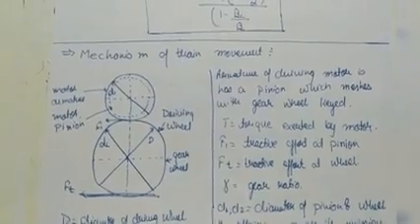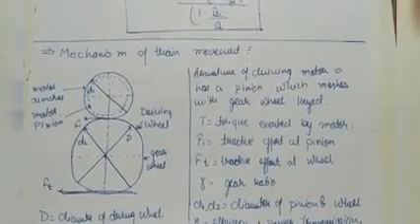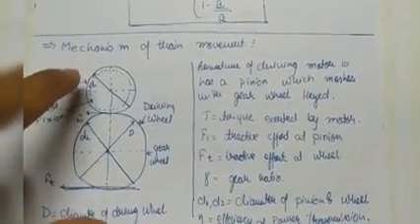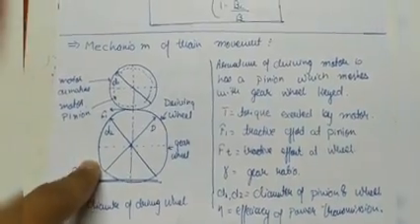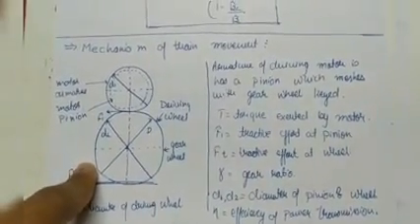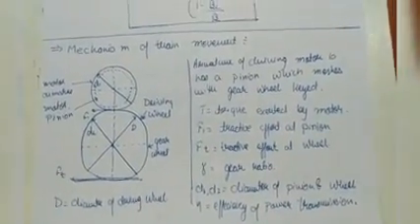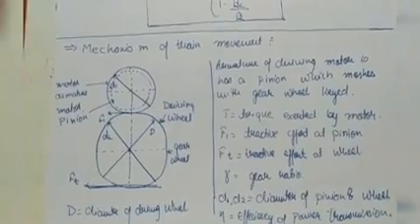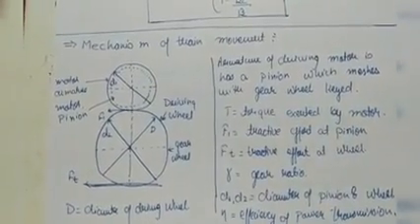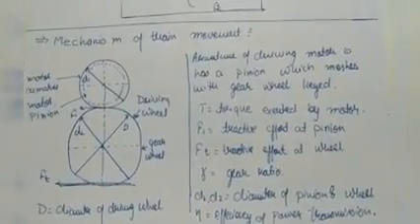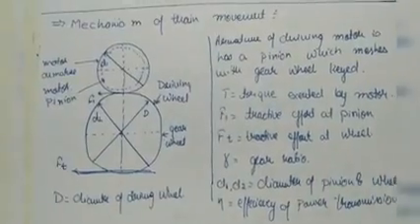So coming to the next topic, that is the mechanism of train movement. In this diagram, you can see there are two wheels. One is a motor wheel and the second one is a train wheel or the base wheel. There are some points through which we can derive the mechanism of train movement. This tells you how the moment of inertia and force which act on the wheel drive the train in a particular direction.